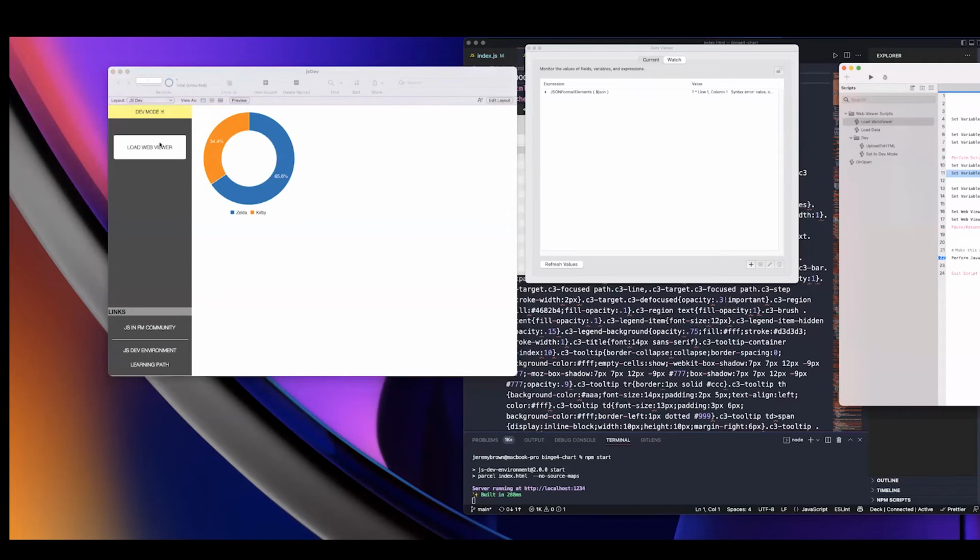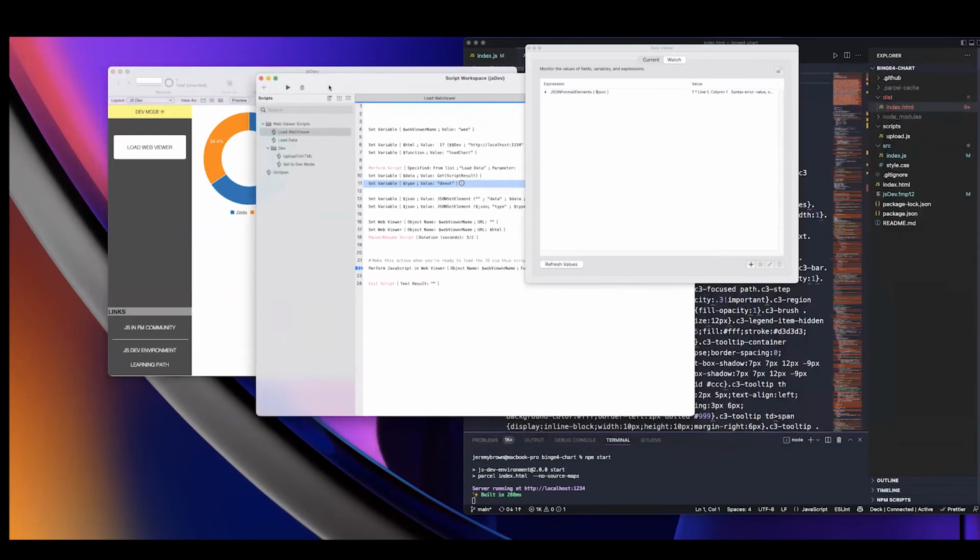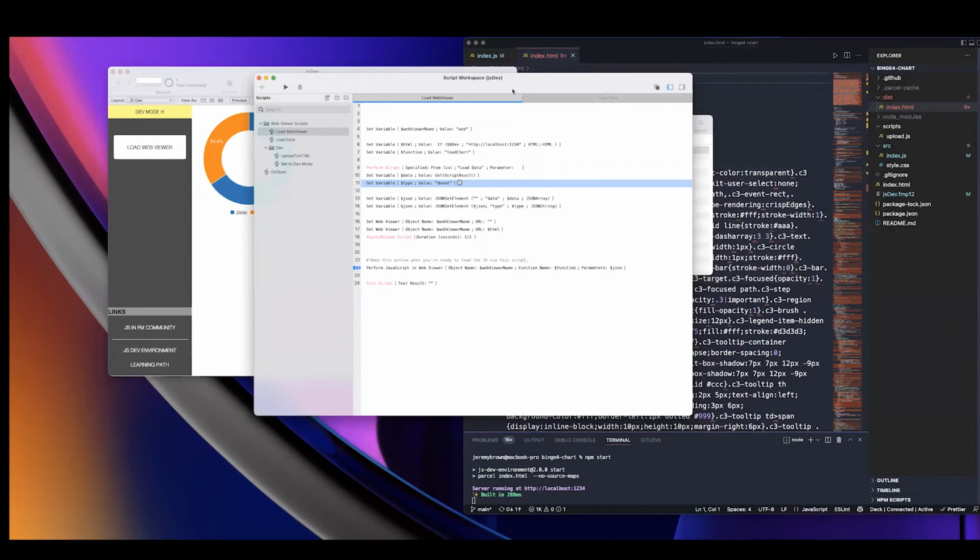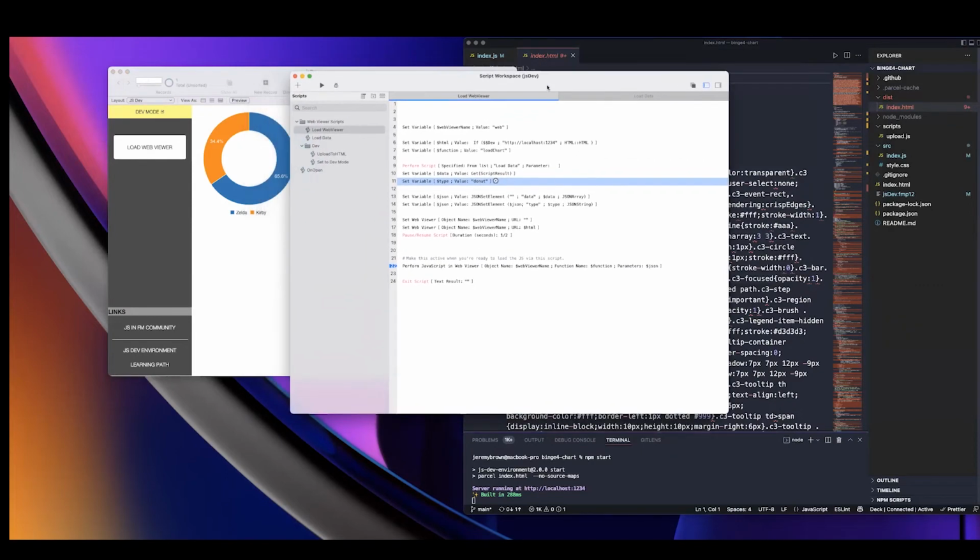There's a couple of reasons why. The add-ons that we built are much bigger than this, and no one has ever complained that those things don't load even on hosted files. They may complain about other parts of them, but not that. What I'm doing here in line 6 is getting the HTML from that field when I'm not in dev mode, or in this case, I am in dev mode. Then I'm clearing out the web viewer, then reloading the web viewer, and pausing for half a second.